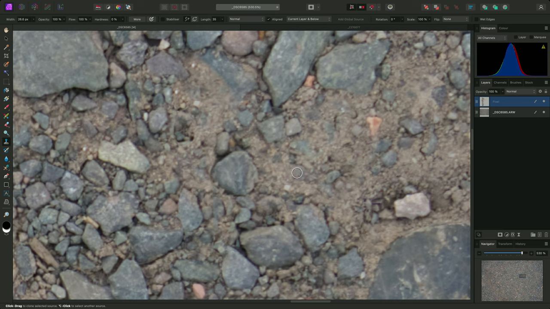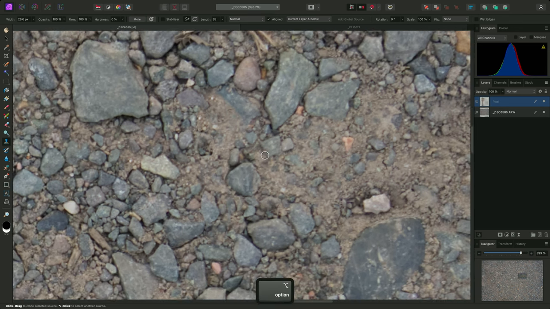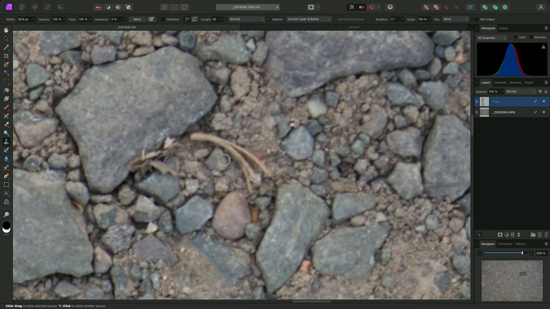On the context toolbar, I can also modify the rotation, scale, and orientation of the brush. I may want to clone out this area using some of the adjacent information to the right. Being able to change these parameters for the cloned content will help it look less repetitive. I'll increase rotation, reduce the scale, and also enable horizontal flip. Then I'll sample from over here and brush over this area to replace it.